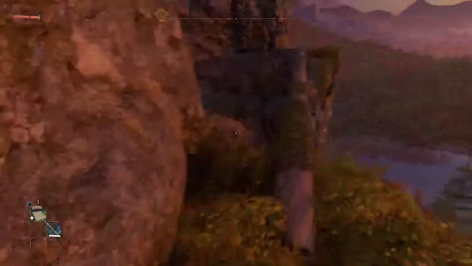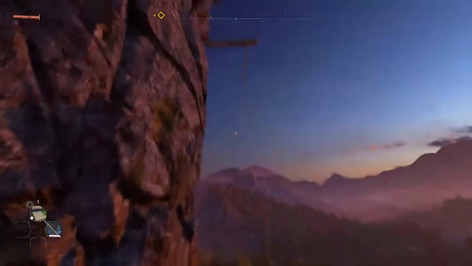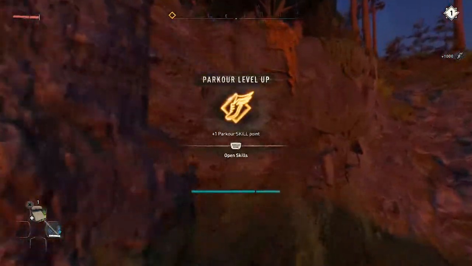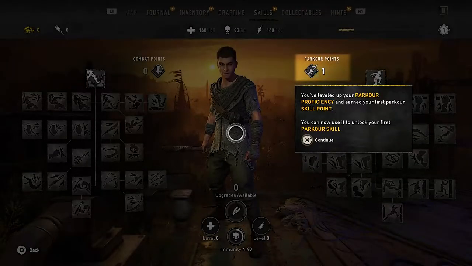Oh, it's getting dark. We need to move quickly. Whoa. It's just getting darker so fast. We got our first skill point for the parkour points. You've leveled up your parkour proficiency and earned your first parkour skill point. You can now use it to unlock your first parkour skill.